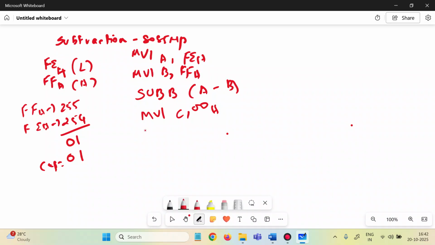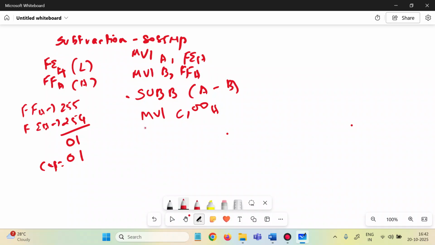Now after subtraction, it has to check for the borrow flag. If it is 255 minus 254, it is very simple, you can directly store the result. But it is 254 minus 255. So some steps are there. Let's see what it is. So after subtraction, you have initialized your carry register. That can be done in the beginning also. Even on the top you can write before MVI A comma FE, there also you can mention MVI C comma 00. It is an initialization for borrow register or a carry register.